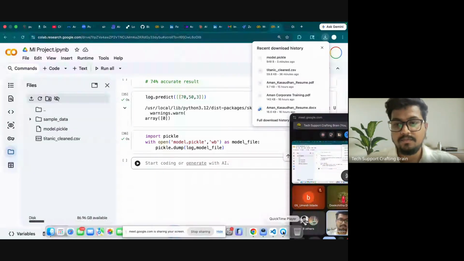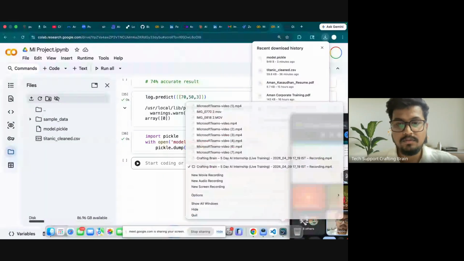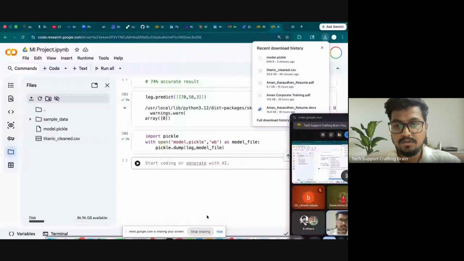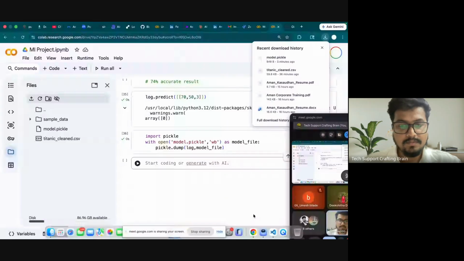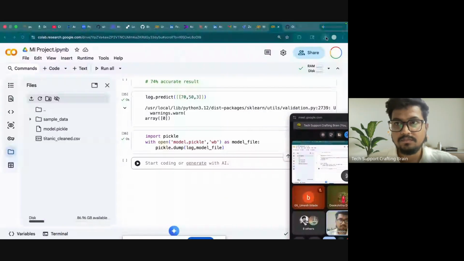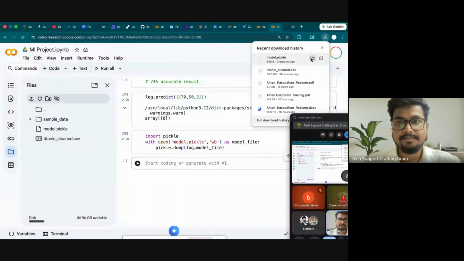Why did this open? Wait. The file location is right now.